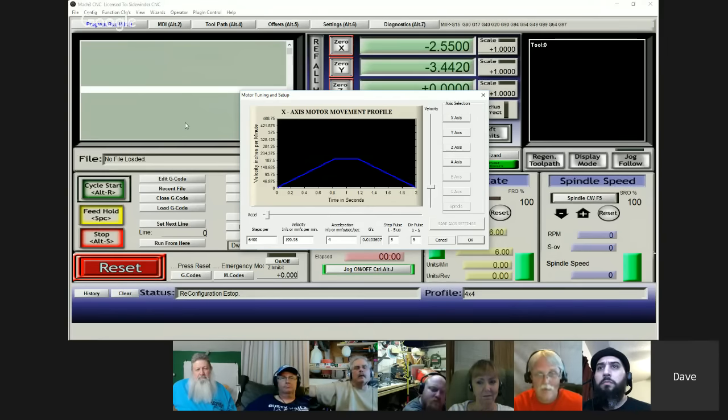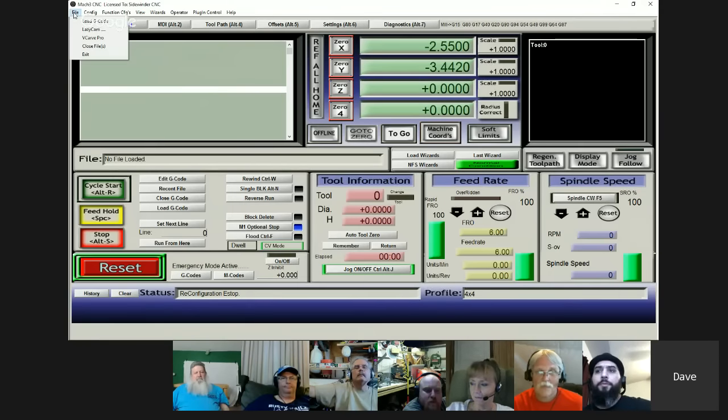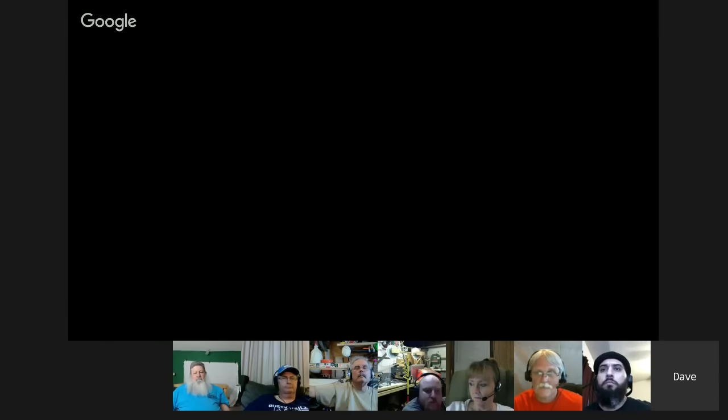What really matters is how heavy your gantries are, because it's the amount of mass that you're trying to move. And, like I said, I'm not an electronic guy, so I can't look at that and really know what I'm looking at. All I know is I adjust stuff to get it to where it moves without freezing up or something.